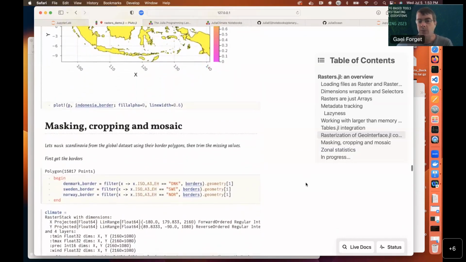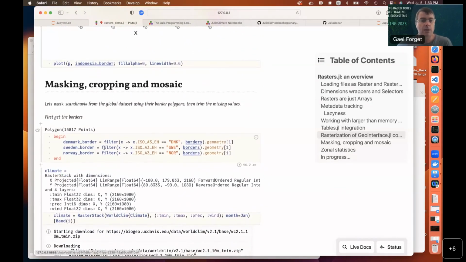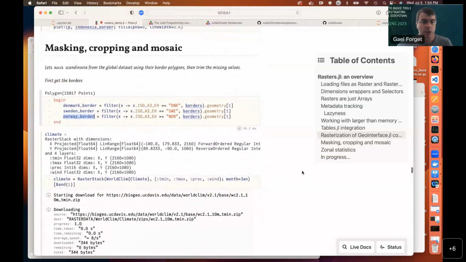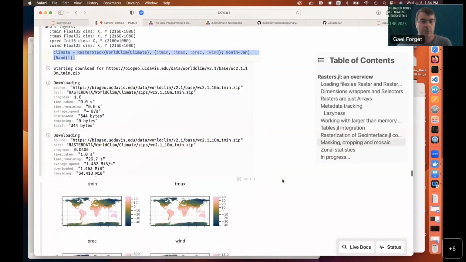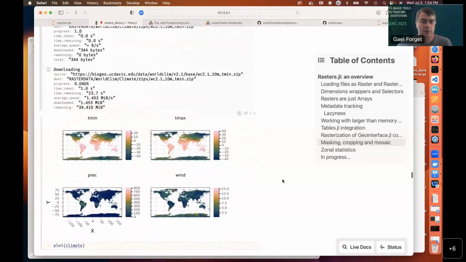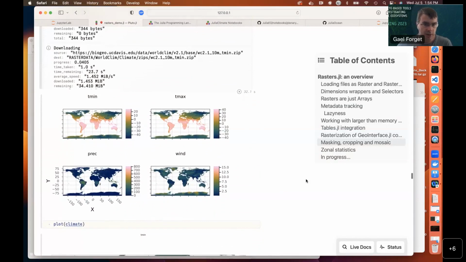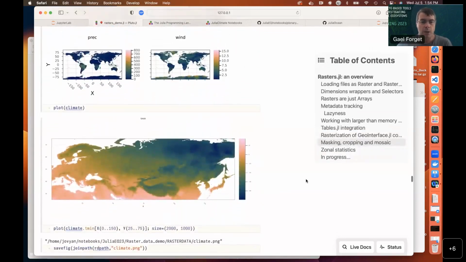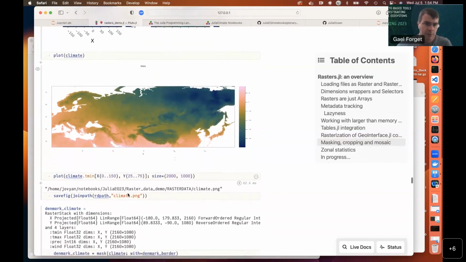Here's the kind of application that you might want to do with this. Going just one step further, here we're going to look at Denmark, Sweden, and Norway. Same thing as before. We're going to get a data set that's going to be the climate of the world for certain variables. So this is what's shown here. These are your different variables. So there's minimum temperature and maximum temperature, I believe, and then precipitation and winds. We're going to zoom in on one of them. Here we're just looking at the minimum temperature.